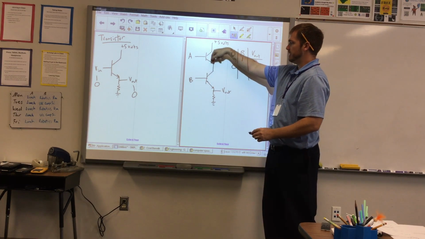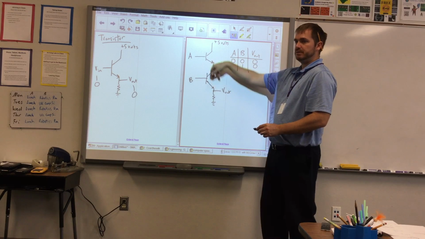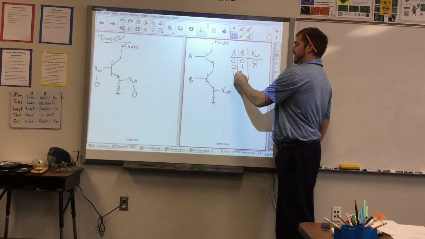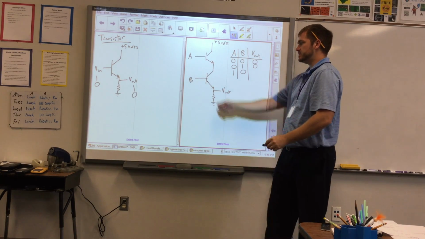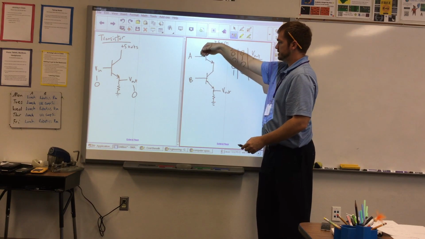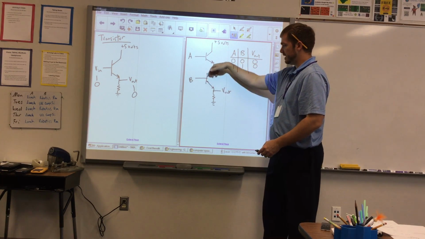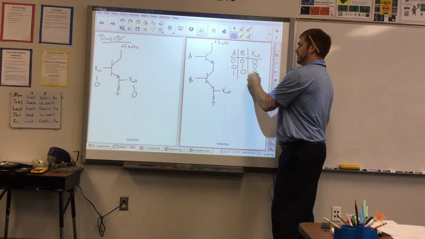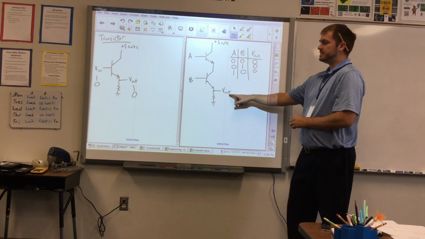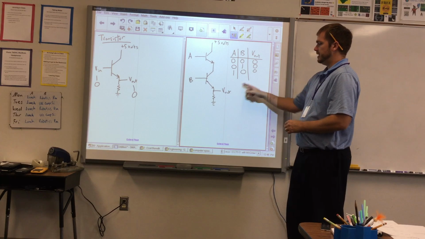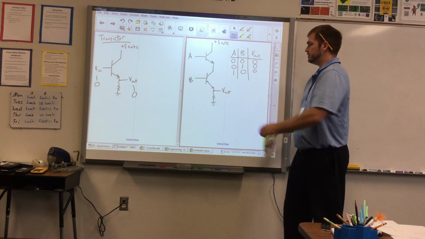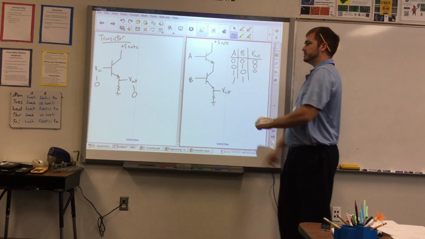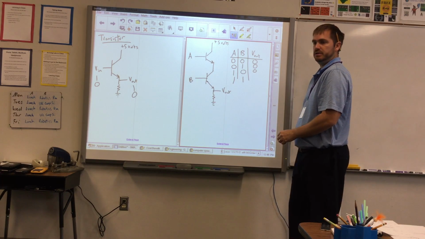It's still going to be a 0 over here, okay? Because there's nothing available right here. See where we're going? What if I turn A on, but B is turned off? It's going to flow all the way up to right here, but it's not going to flow through the B transistor. Okay? The only way that I'm going to get any current going through here is if both of those transistors are turned on.